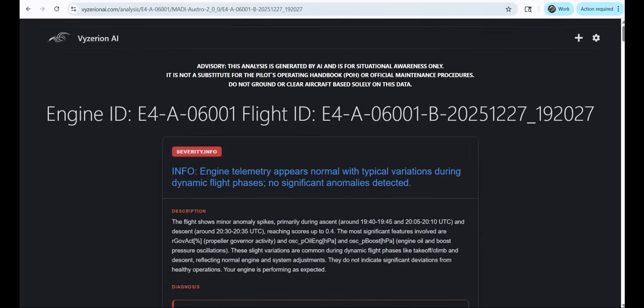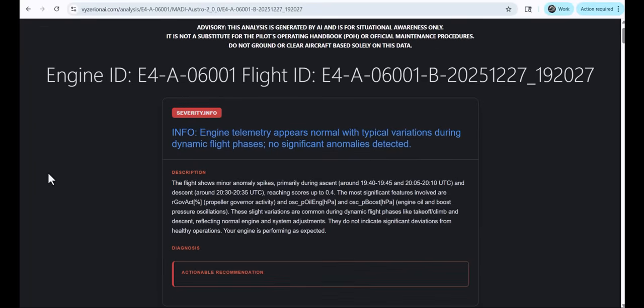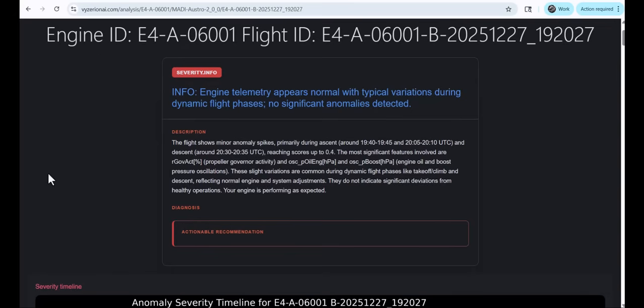The Detailed Flights Analysis page provides an AI-generated deep dive into your flight data, beginning with a textual report. The severity tags classify the event or the flight into info, advisory, warning, or critical. The summary is displayed in blue text, and it matches the summary found in the main Analyze Flights page. The description provides a comprehensive explanation of what the AI detected, offering context for the charts below.